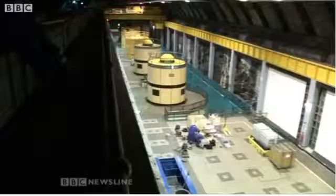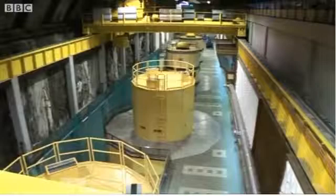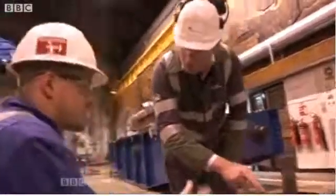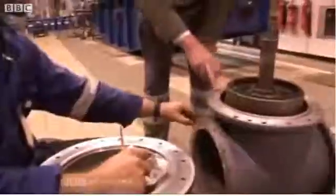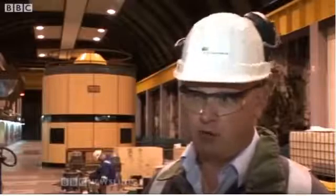Deep underground at a place called Cruachan, near Oban in Scotland, is an almost identical system. It also started in the late 1960s. It's a power station 1,000 feet below the mountain and it's a critical part of Scotland's electricity supply. For instance, if we're watching football and it comes to half time, everybody goes and puts their kettles on. You need somewhere to supply that energy quickly, and often that comes from Cruachan, where they go from zero to the maximum output of 440 megawatts in a matter of seconds.